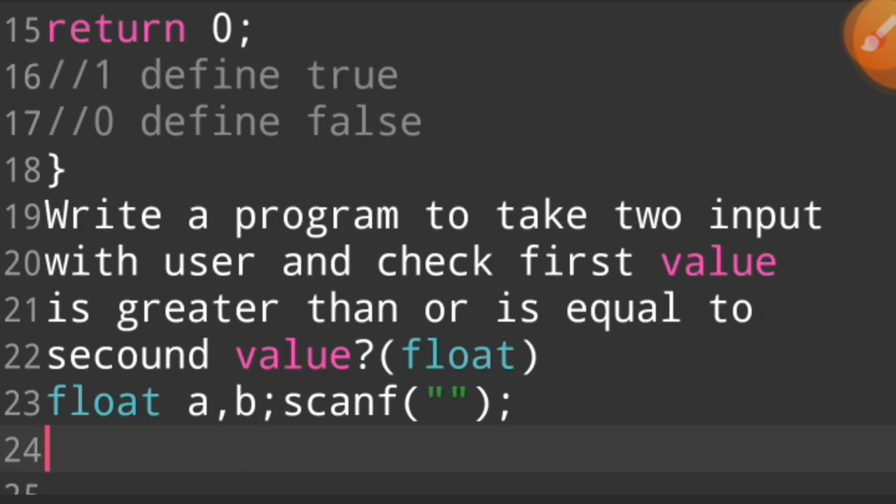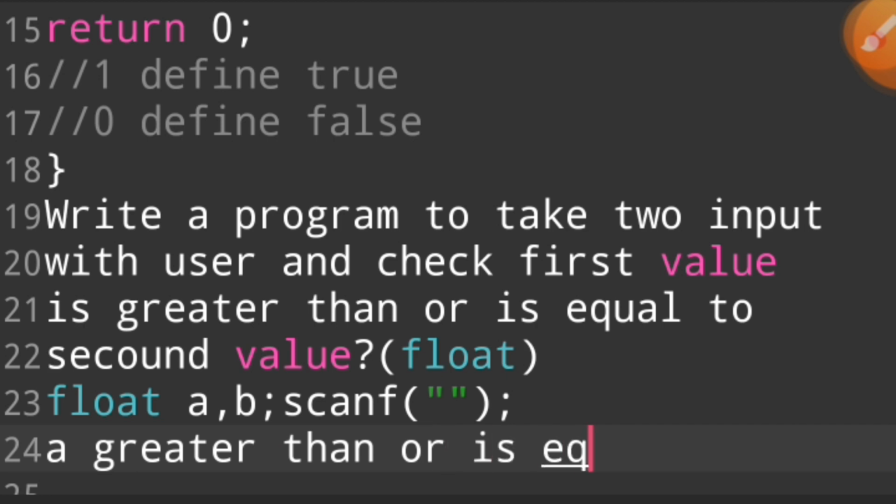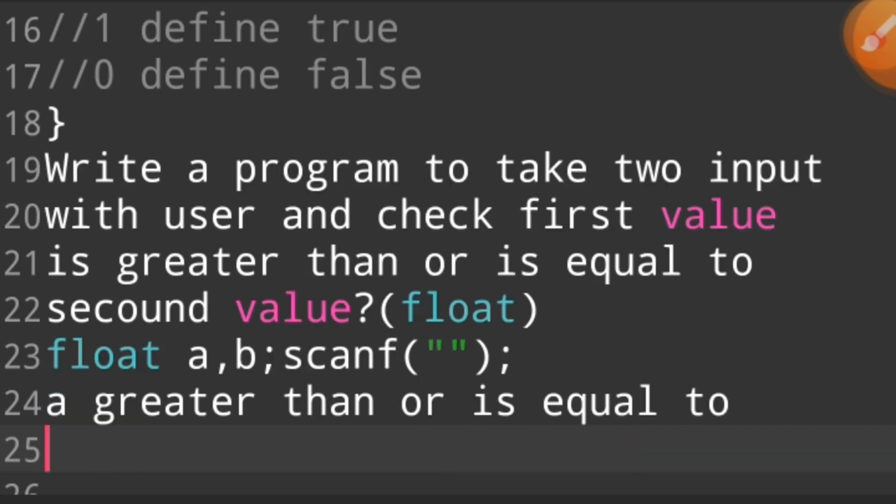Then your third task is to check a greater than or equal to b, yes or not.